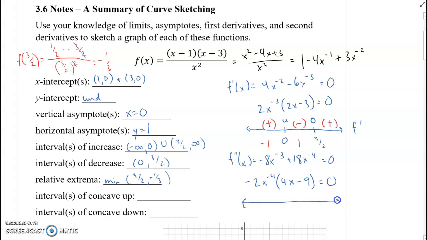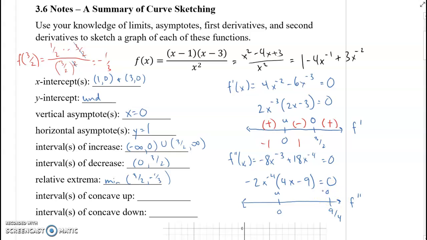where the second derivative is either 0 or undefined. Once again, we have 0 because if our function is undefined there, our derivative is going to be undefined there, and so will our second derivative. And then 9/4 is going to be a place where the second derivative is equal to 0. 9/4 is, let's see, that's 2 1/4. So that's going to be maybe over here somewhere. I like to try to keep the scale on the f prime, double prime line the same as the f prime line. I just wanted to make sure that 9/4 showed up to the right of the 3/2. Not required, but it's kind of a nice thing to do.